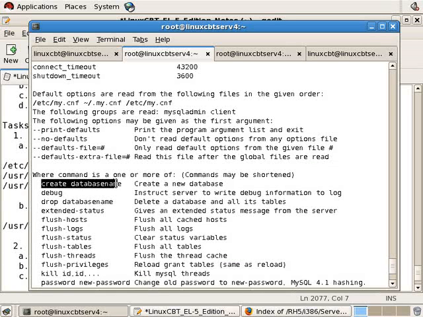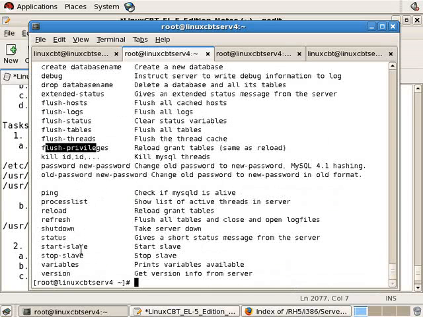You can create databases, for example, by indicating MySQL admin, your credentials, followed by create database name. You can flush. In other words, many of the things that you can do from within Terminal Monitor or from within the GUI environment to manage your DBMS, you can do using MySQL admin. Flush privileges, kill a process ID. Maybe you have a process ID that's using up the resources of your server, overwhelming it, change the password of a user, ping the server to see if it's alive.